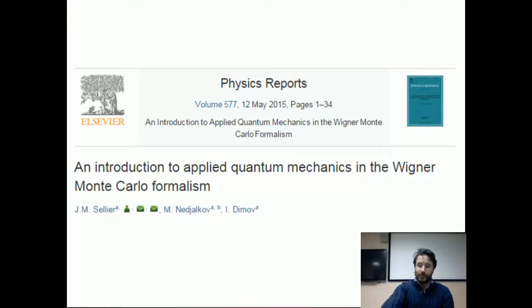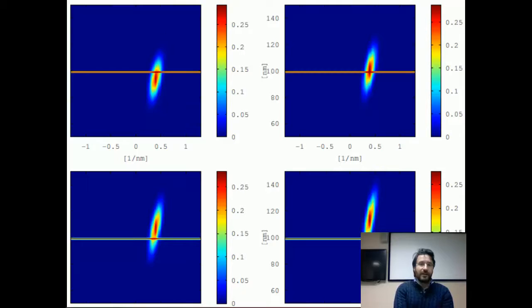So let's see now some examples. First of all, let's see just the ballistic case. What you see now on the screen is a phase space, and this is the evolution of a Gaussian wave packet going through space, in the phase space in time. There is no applied potential, nothing fancy, it's just a ballistic case without any external potential. And what you would expect is essentially this thing going through space and spreading. And this is exactly what we see here on the screen. The details are explained in the paper.